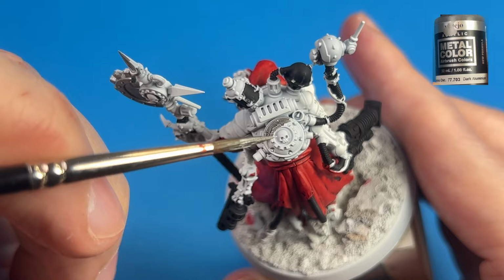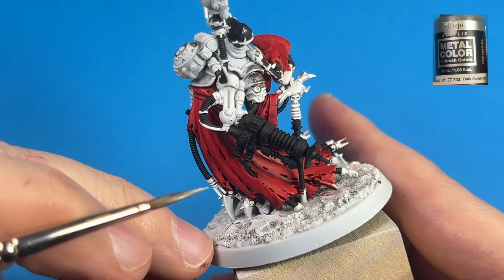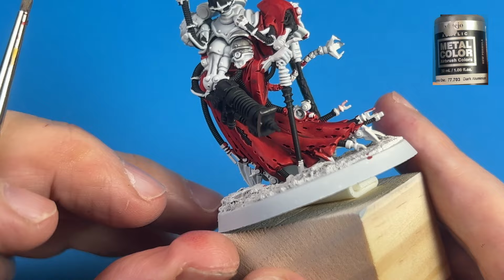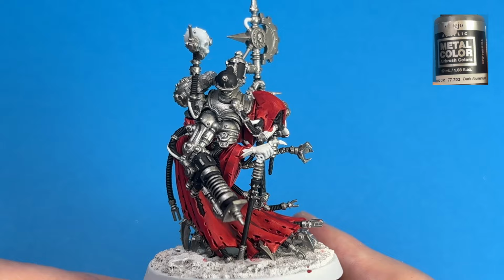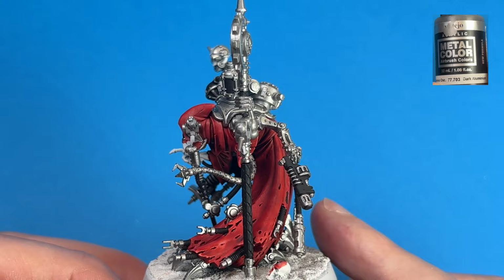And note that I paint all of the metal areas with this silver, even though some of them ultimately are going to be copper. That just helped me pick out what was going to be metal so that I can come in later and choose what I wanted to be copper. It'd be easier for me to see. And here's what we have at this stage with all of the metal bits covered with my favorite silver base coat.